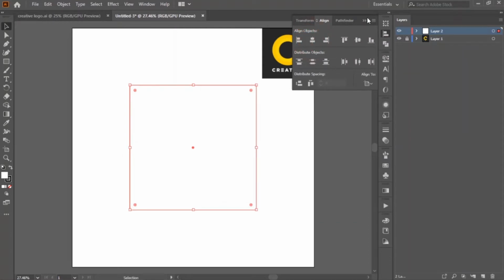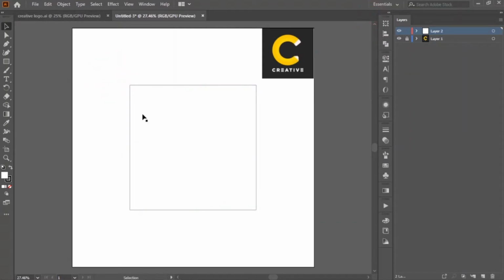Okay, once you have the square shape, we need to create a circle shape. So click it here and then go to the ellipse tool, and then hold shift while you left click with the mouse, and then ta-da.